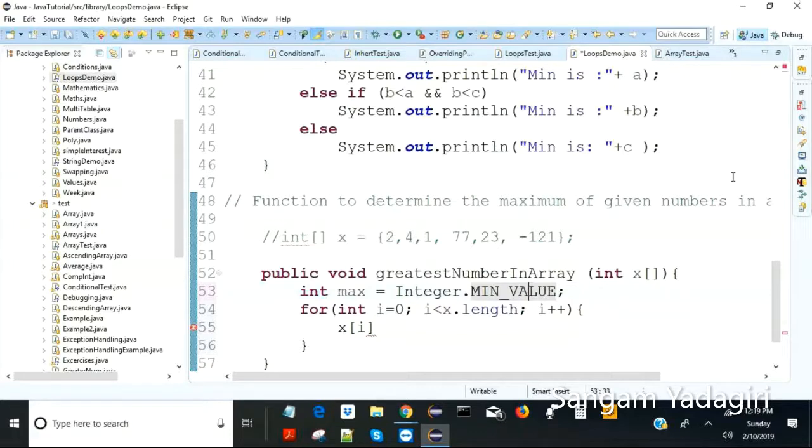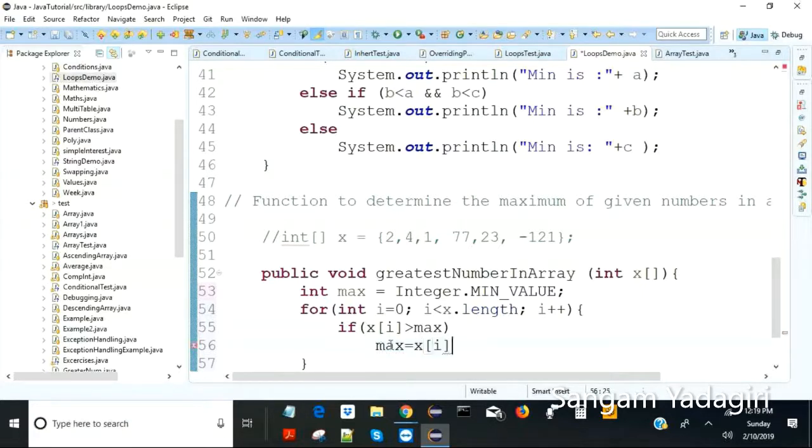So I am taking that number as max, and I will compare if xi is greater than that max number. I'll put an if condition and compare this with the maximum. If this is true, then my max is xi, correct?